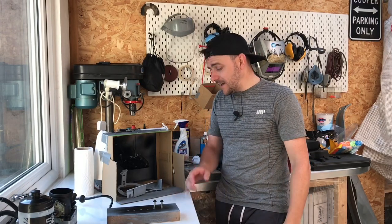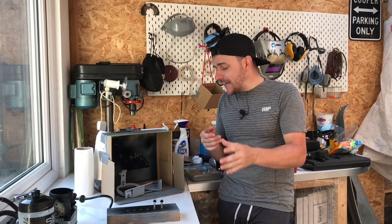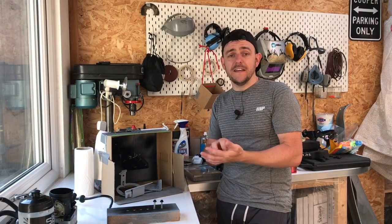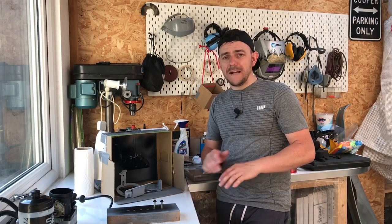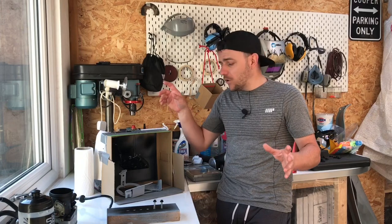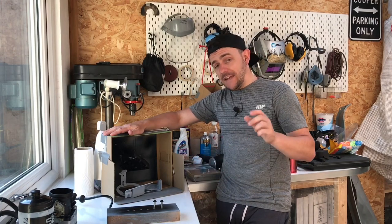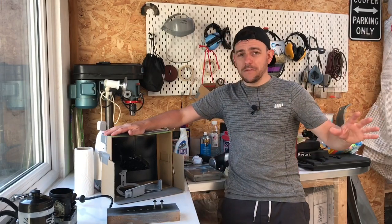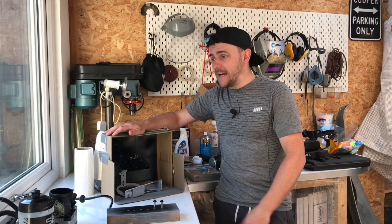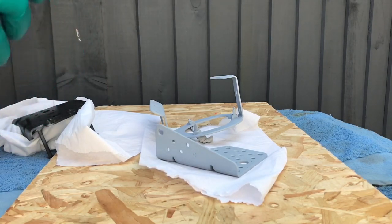Make sure you wear latex gloves because it stops any oils from your hands getting onto the metal — a bit like what happened with the white spirit, which was a big mistake. The paint can't adhere to the metal if there's a thin layer of oil, which can cause massive problems and reactions to paint. It's worked for me really well going through the process of getting it wrong, so it might help you if you're going to do any parts yourself. Let's take the spray booth outside — I'll put some music on and time-lapse so you can see me spray them in satin black, then I'll leave them in the sun.